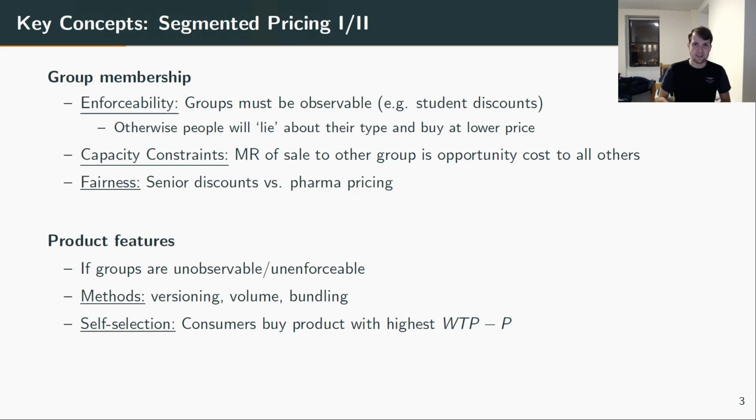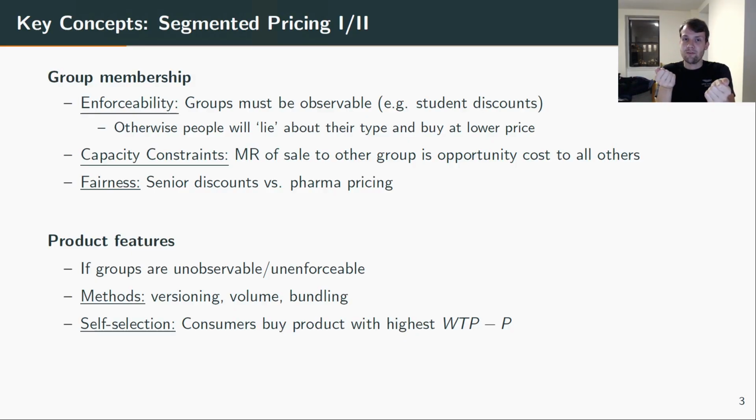There's usually also capacity constraints. So when there are, we saw that in the lecture with how to fill an airliner with different types of seats. The question then becomes, should I add one more seat in business or economy? And we're going to see how we can deal with this. The key here really is the margin of revenue, if we have to decide on a seat: do we want to pick a business class seat or an economy seat to occupy some space, or one business class seat and two economy seats, whatever the equivalence is.